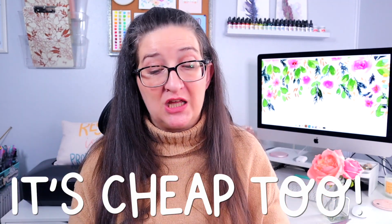This is a drafting ruler. You can get it from Michaels. They have it in the drafting section where they have all of the protractors and stuff. It's 18 inches by 2 inches. It's clear and it has a grid, so it's real easy to lay it down and see exactly how well you have lined everything up. I may not always use a ruler, but when I do, I use the most interesting ruler in the world.